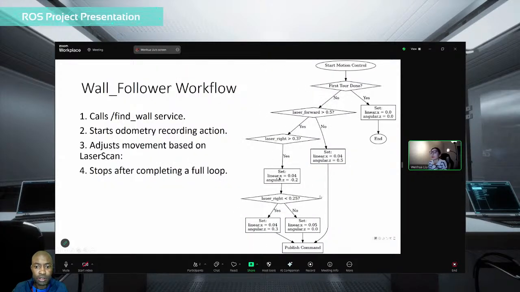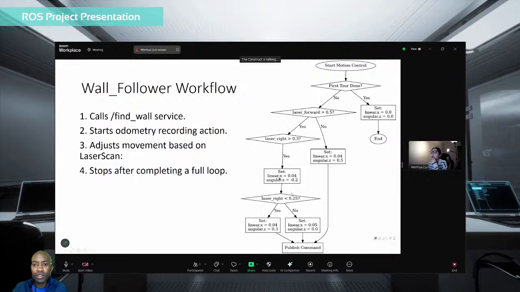This is the logic detail of the wall follower. According to the laser scan value, if the front distance is larger than 0.5, it will make a fast left turn.